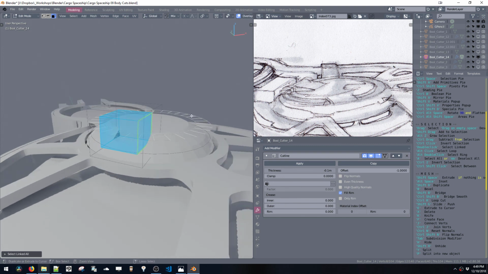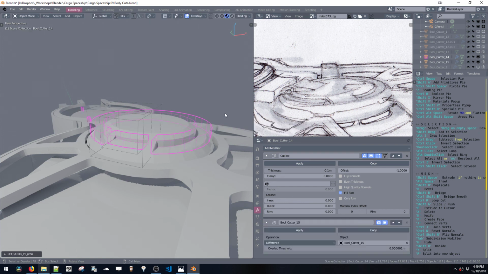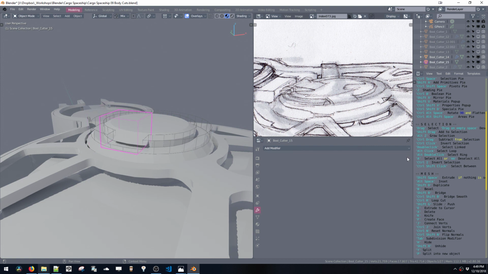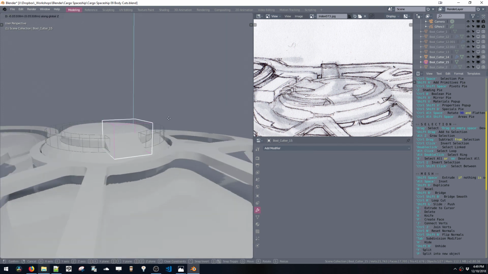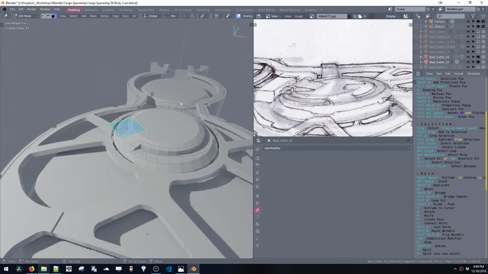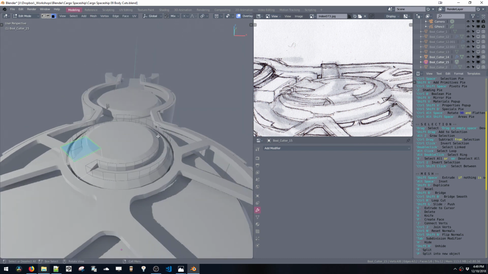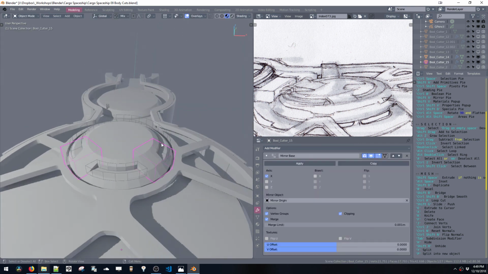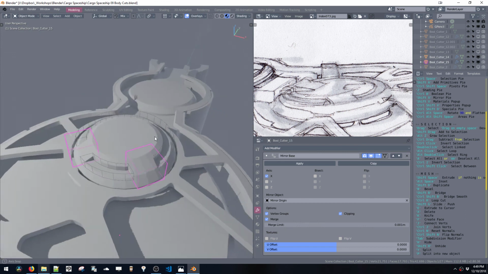So we're going to go Control B and live subtract. And then this one does not need the cut line. This is just a solid cut. See that? So then this one can be mirrored, Shift X, live mirror, and now it's going to go across.